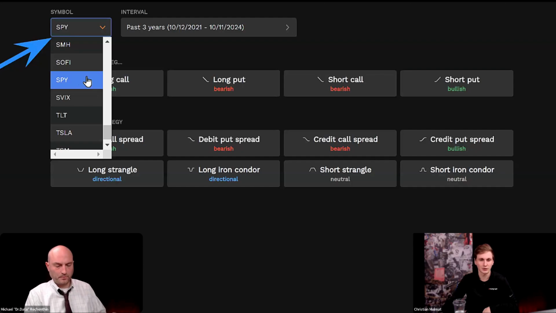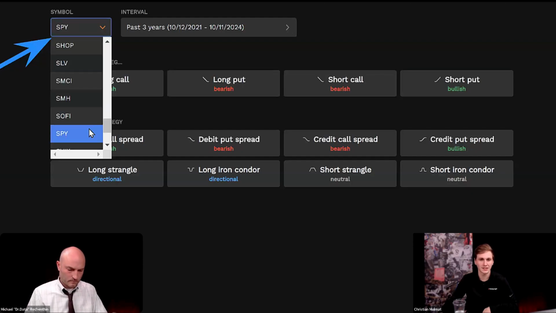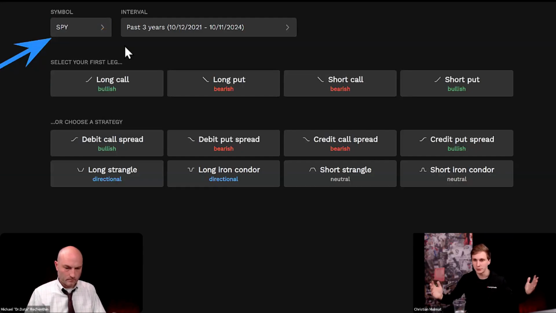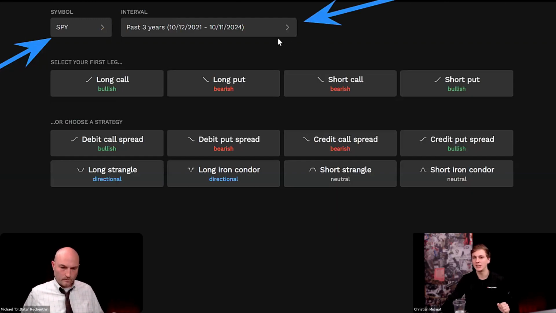Yeah, exactly. So a lot of different symbols to check out, mostly some of the big names, but in this case, let's just do it with SPY, the S&P 500. To the right of that, we'll go to our interval, and this is going to be the time frame for the data that we want to backtest.